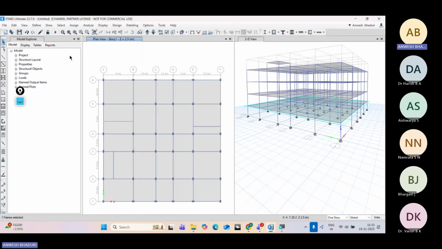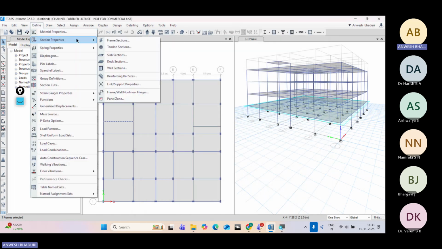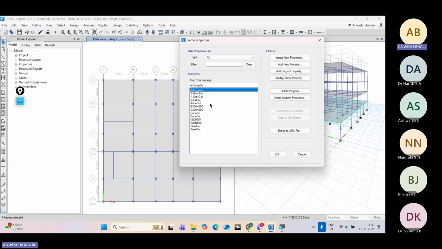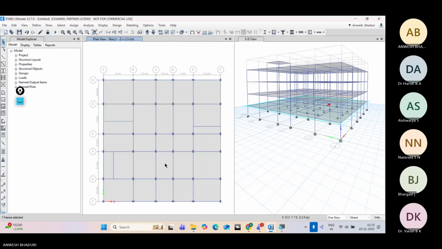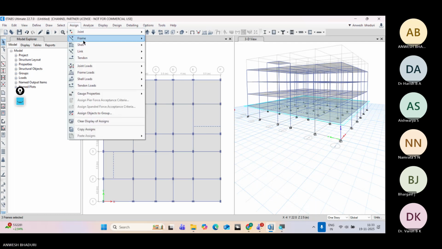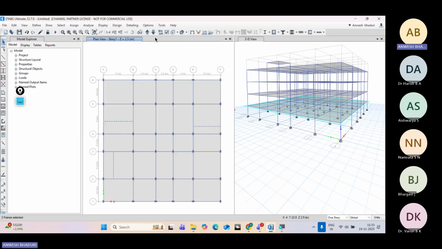Otherwise, you need to define a separate frame section for the secondary beams. So you can create a copy of this property, say secondary beam, 250 by 450. Select these beams here and assign the frame section property.